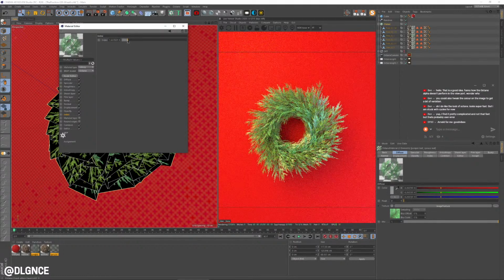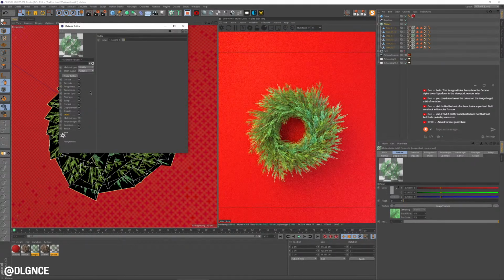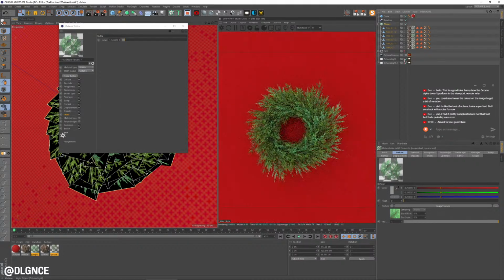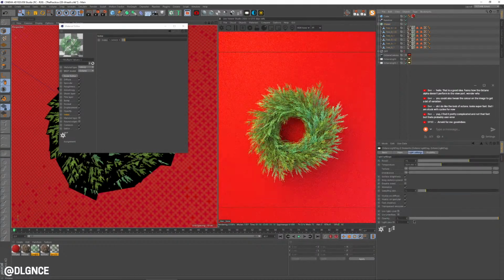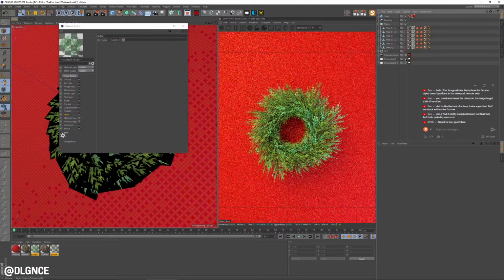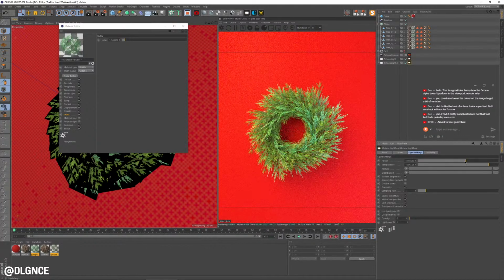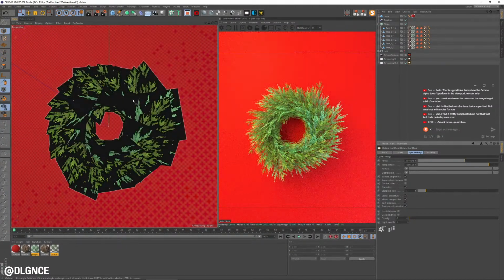Gives a little bit of a reflective quality to them. Pretty good. Now let's get to a few ornaments.